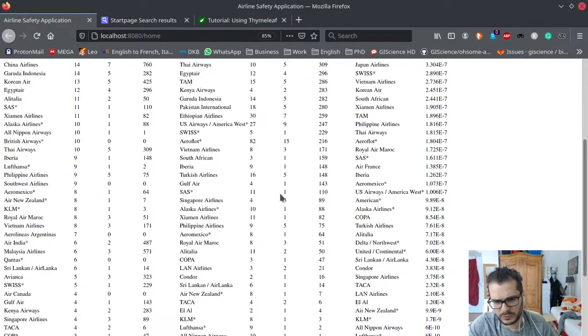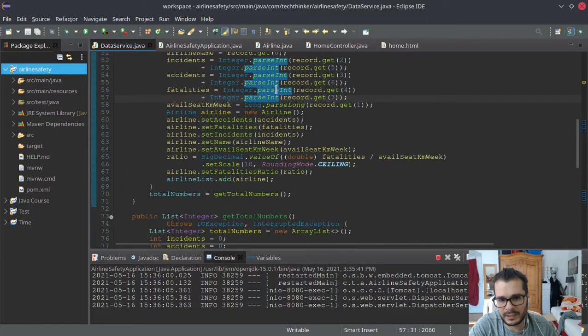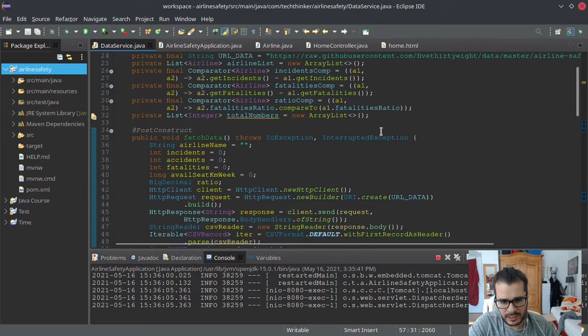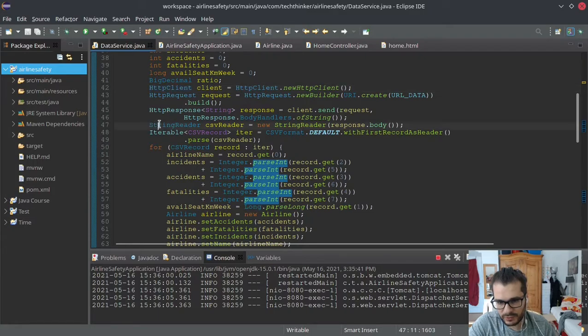That's great, that's good. So as you can see, we just created an application using Spring. Let me know if you like it. And we also used a lot of basic things from Java. So we used comparators, we used the BigDecimal class, we made an HTTP request, a response, a string reader.